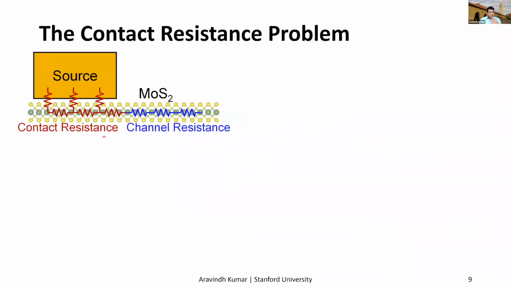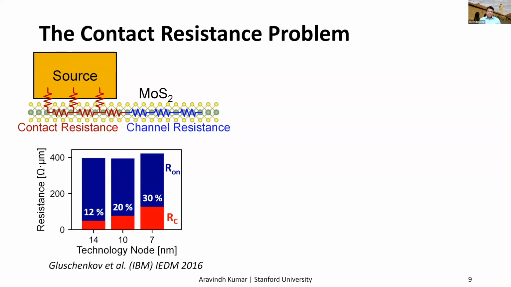The interface between the metal contact and the 2D channel has this associated resistance called the contact resistance. And this has been the major problem preventing the adoption of TMDs. The contacts are a problem because as we scale down these devices geometrically, the other components like channel resistance scale accordingly, but the contact resistance increases. And that's why even in silicon technology, the relative contribution of contact resistance as a proportion of the total resistance increases with each technology node.